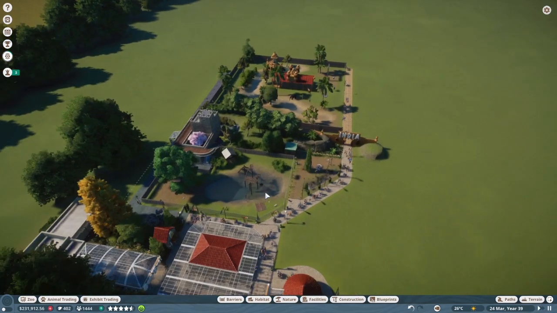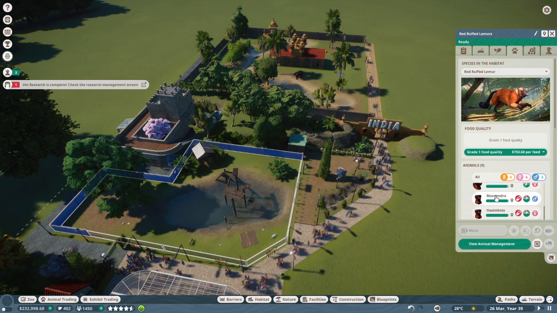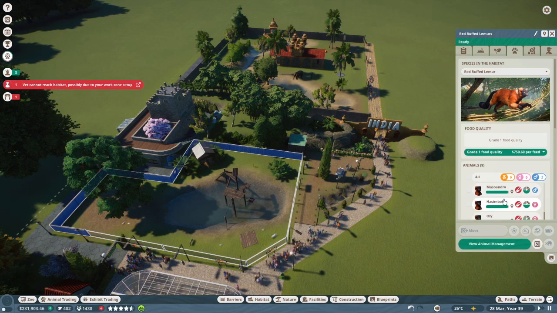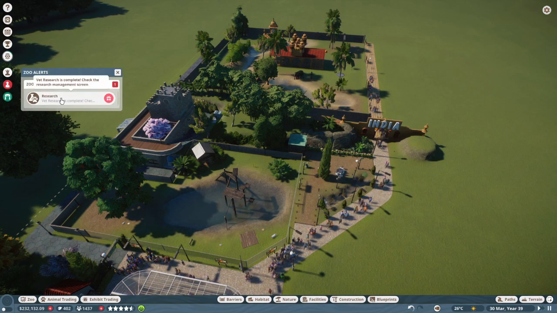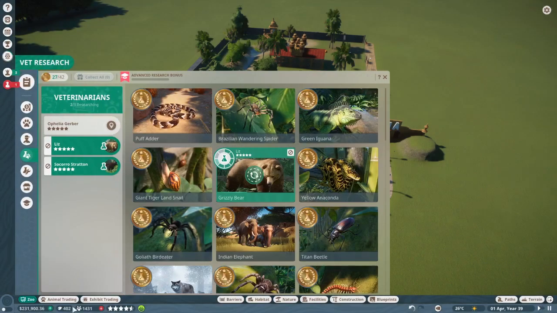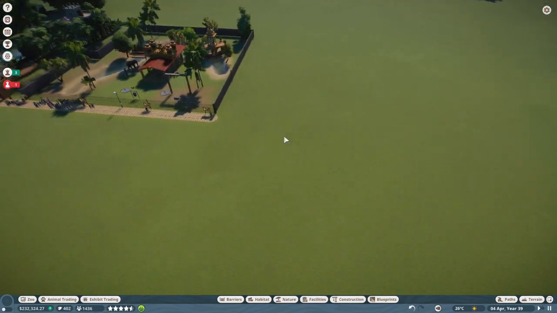The other thing I'd like to do is keep an eye on these red ruffed lemurs, because I need to know when these kids are going to grow up. Yeah, well, that's fine. Because I want to trade the kids out for conservation credits, because we're at 402 conservation credits, and some of the animals that I want are going to cost a lot of conservation credits.